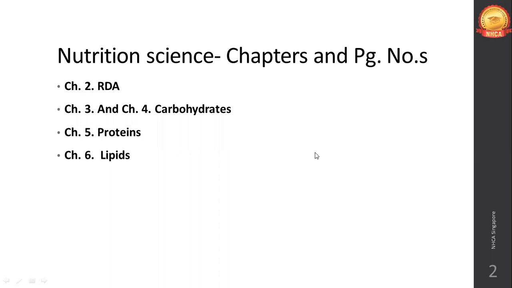Classification of carbohydrates: monosaccharides, disaccharides, polysaccharides, all this classification, examples as well. Functions of carbohydrates, very important. Digestion and absorption of carbohydrates, just study from the video that has been uploaded, that is more than enough. Metabolism of carbohydrates, maintenance of blood glucose levels based on hormonal maintenance. Hormonal maintenance is important here. RDA of carbohydrates.